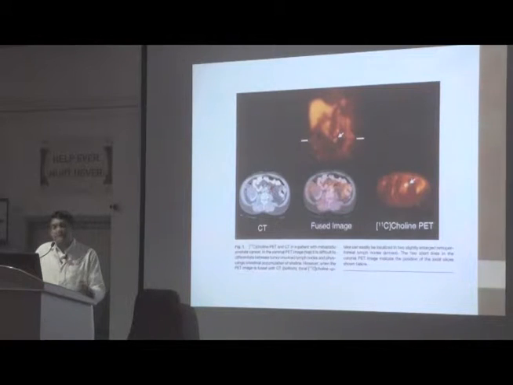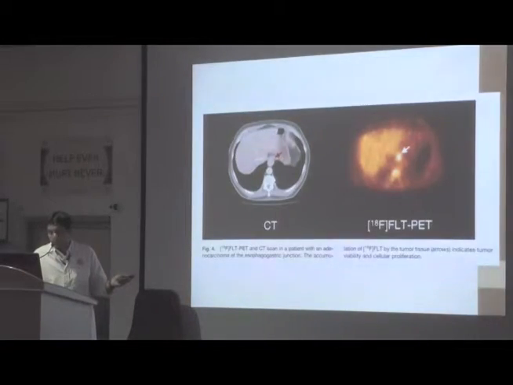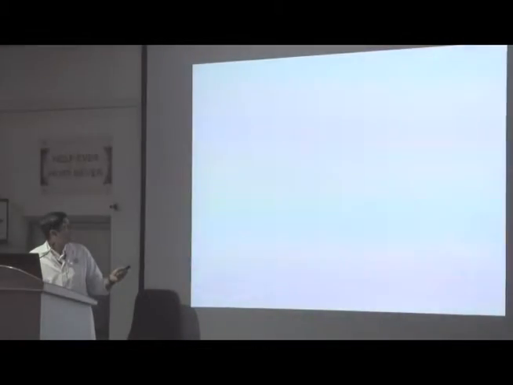So we can see this is the PET image, but we are not able to differentiate the lymphoma, the tracer accumulation, from the lymph node. Here it is CT and it is a fused image. And by using the analytic volume, we can see the high accumulation where the tumor is. This is the same as CT. This CT also looks like it, and here we can see the accumulation of the tracer over here. So it is a patient with adenocarcinoma.